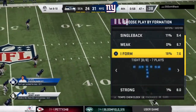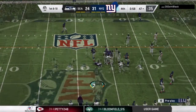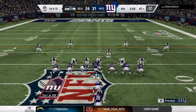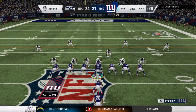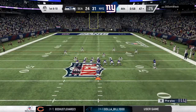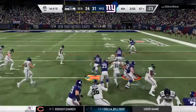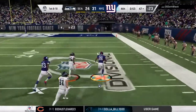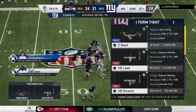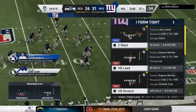Well, in the 4th quarter, they felt like they needed the football back. Unfortunately, they couldn't get it. And I know we brought analytics into the game, and someone has said here that the data says that when a team's expecting an onside kick, 80% of the time the team expecting it does actually recover the ball, which is what we saw here. I just wonder if that number is much more of an anecdotal type of number. Kind of like when the coaches tell us, well, when you score on special teams, 93% of the time you win the game. I'm still waiting to see if that number is empirical.